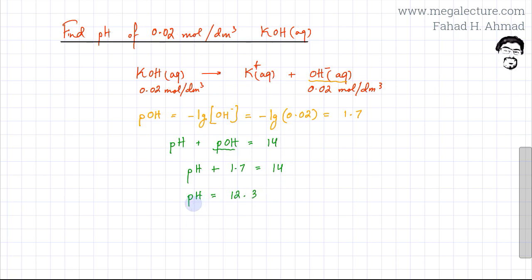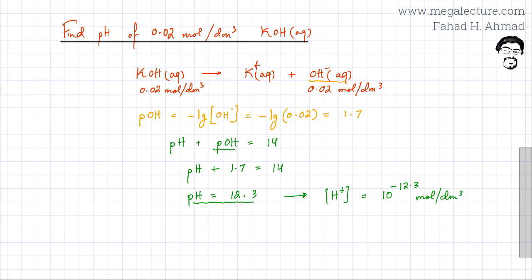12.3. So the pH of this alkali would come out to be equal to 12.3, which basically means that, as I also told you, the higher the value of pH, the lower the concentration of H+1 ions. Using this pH, you can also calculate the concentration of H+1 ions. Our pH comes out to be 12.3 for this KOH, which basically means that if you do the opposite and try and find the concentration of H+1 ions, the value would come out to be equal to 10 to the power minus 12.3 mole per decimeter cube, which is an extremely low value.